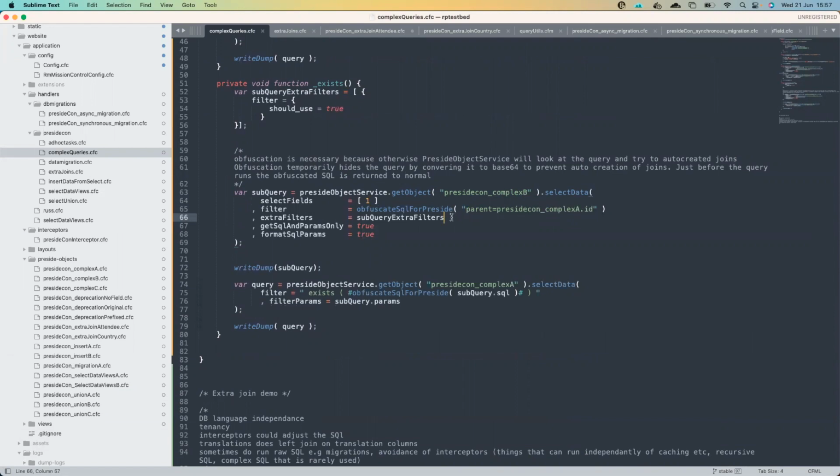Going to add in some subquery extra filters just for fun. And all we're going to do is pull out the SQL and the parameters for these. Then when we do our query on complex A, we're going to write an exists statement and put in the subquery SQL, and also add those filter parameters from the subquery as filter parameters into the main query. What you'll notice is this obfuscate SQL for Preside.